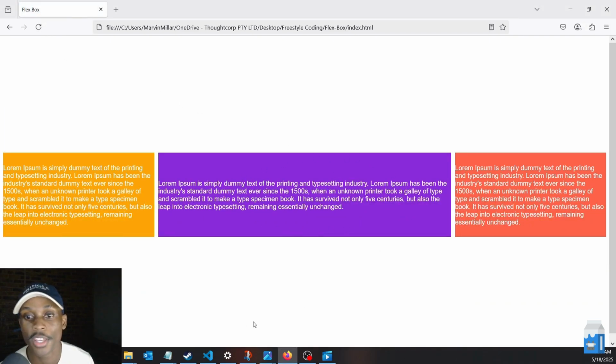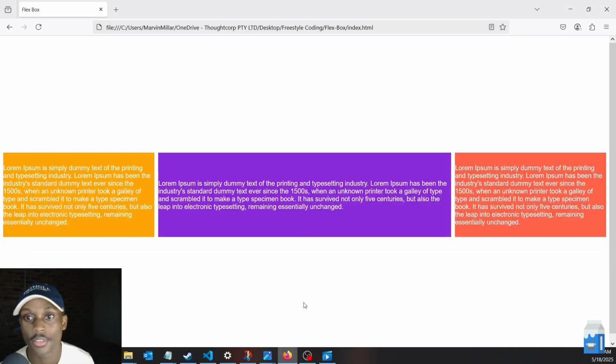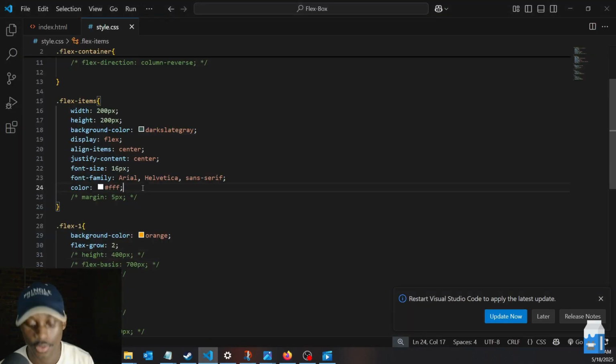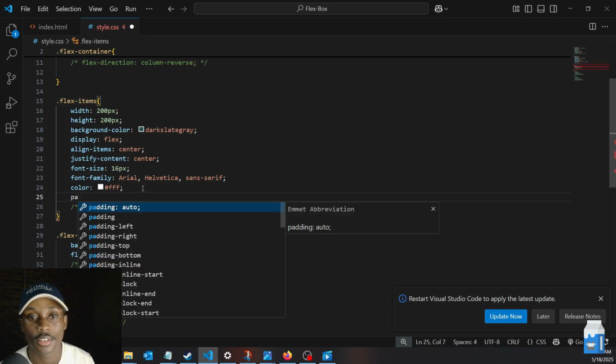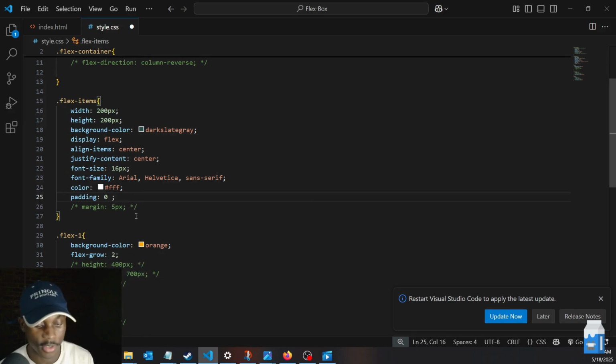And maybe some padding around these items. So the flex item doesn't seem like we have any padding. Is it in the middle? Yeah, it's in the middle. So I'm just gonna do a padding. Maybe top and bottom I'll keep at 0, and then left and right let's do 40 pixels.